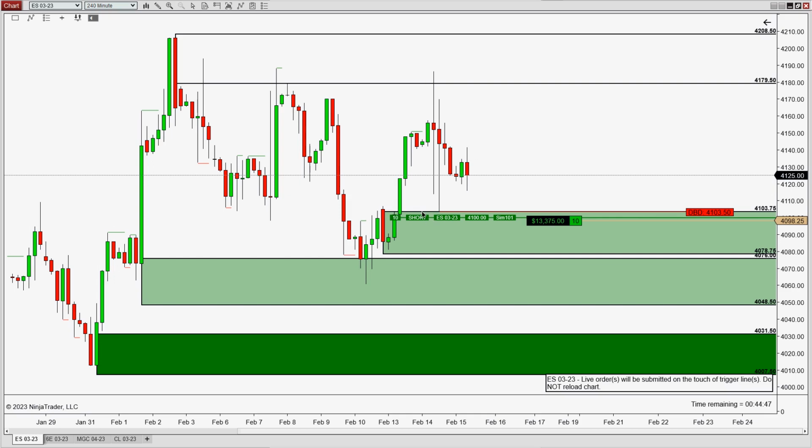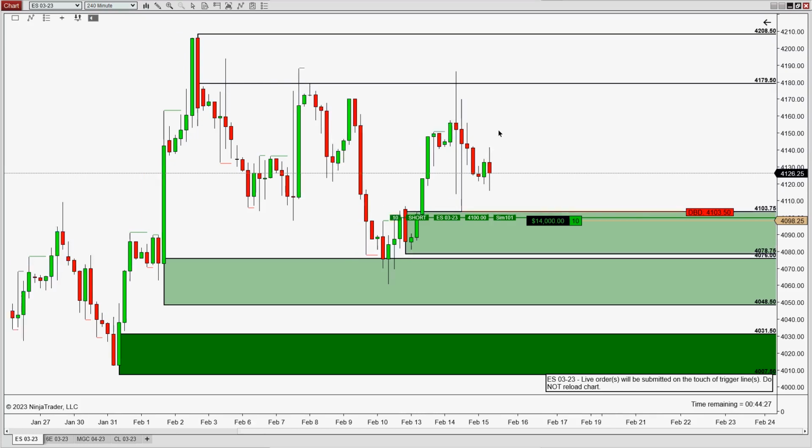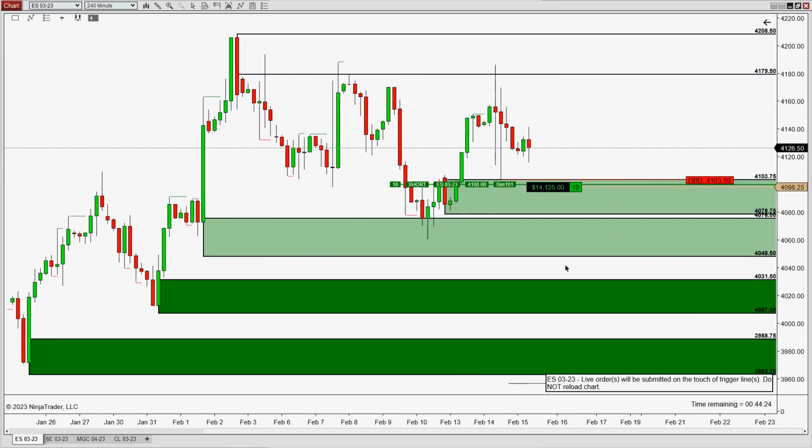So what I've done, and this actually works out really good for today's session because I can show you the different management situations here. For all intents and purposes, this trade has already reached its target, but as I said, I didn't close it. It doesn't really matter because I would have re-entered there. That was a re-entry from yesterday anyway, so this trade kind of makes a lot of sense.